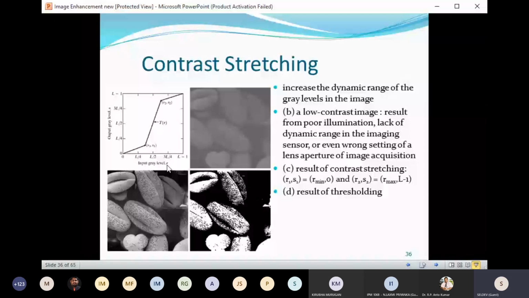Normally you'll have a straight line like this. So you fix two points, one here, and push the histogram upward, and you fix the level here and push the histogram downwards, right? If it touches the line, it automatically becomes a binary image, right?